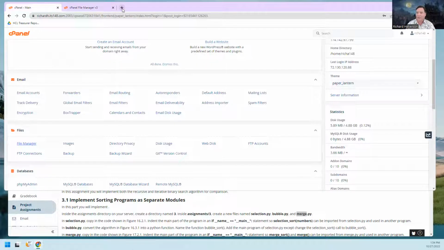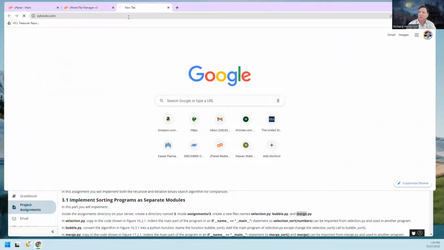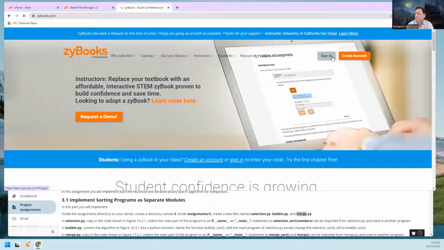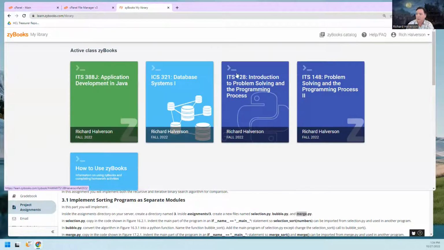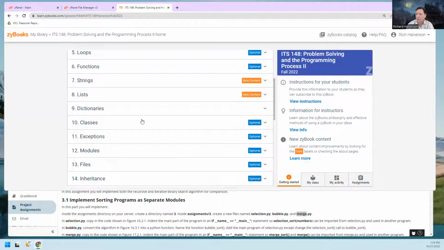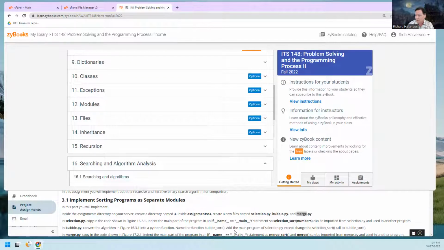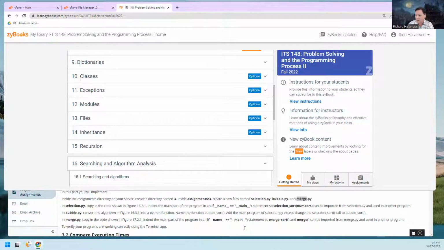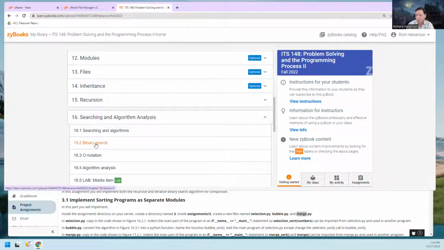We'll see. Let me just go to my zyBooks. This one. 16. Oh, good. 16.2.1. 16.